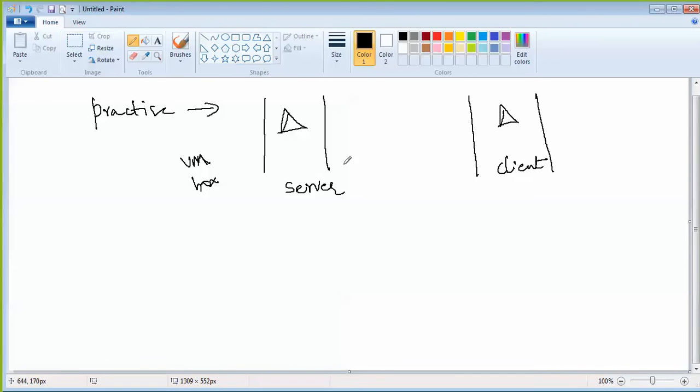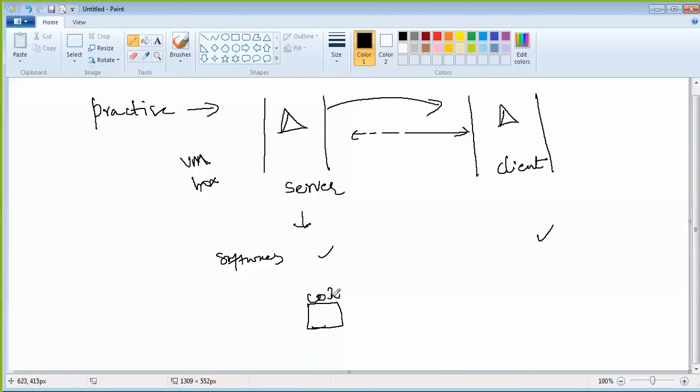And on these you need to install all required software. On this you need to do, on this also you need to do. Once both are done, we'll try to introduce them to each other. There is some kind of procedure we have to do. Once you complete that procedure, they start talking. Then we'll start understanding how to write the code. Got it, guys?